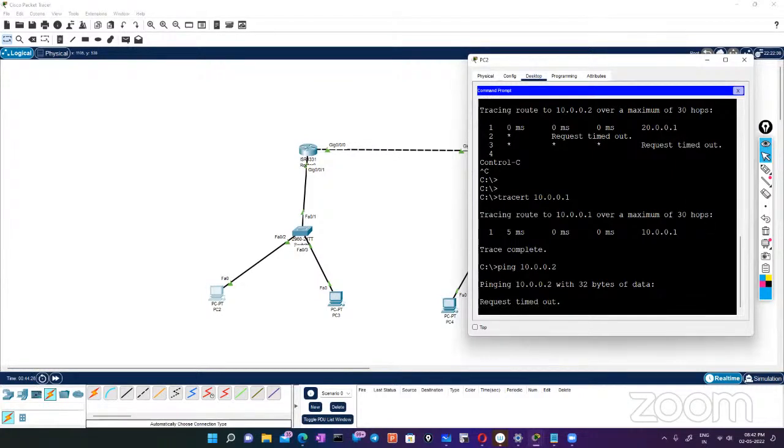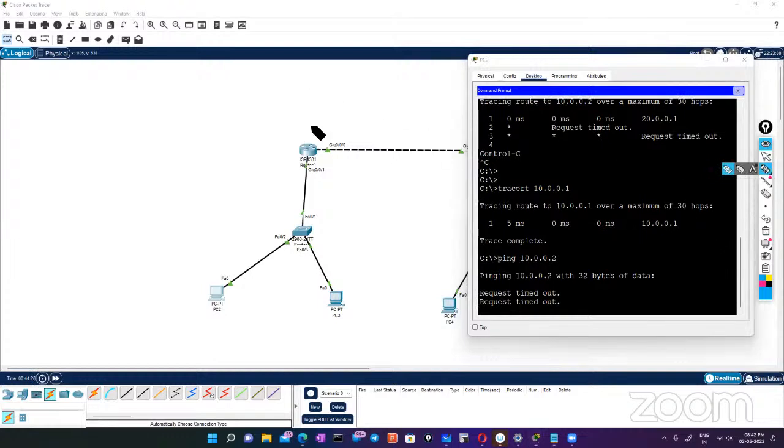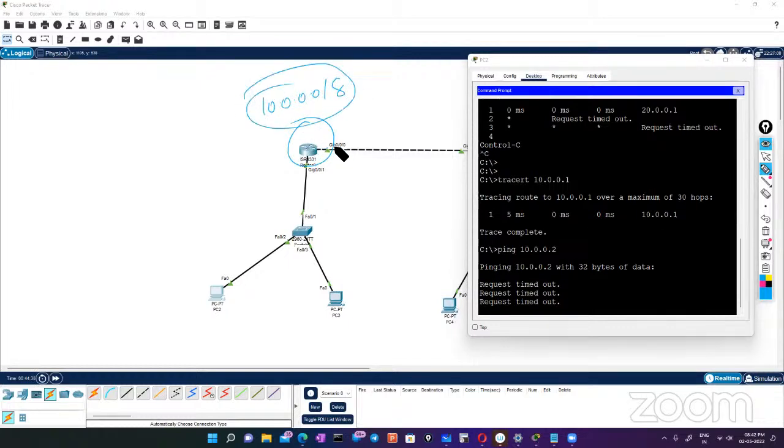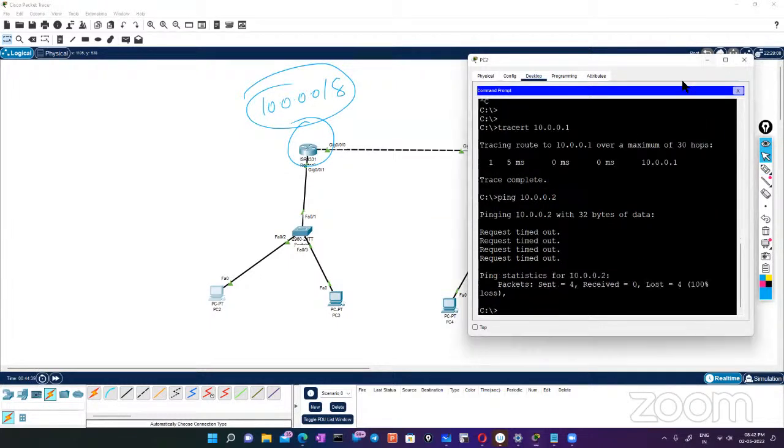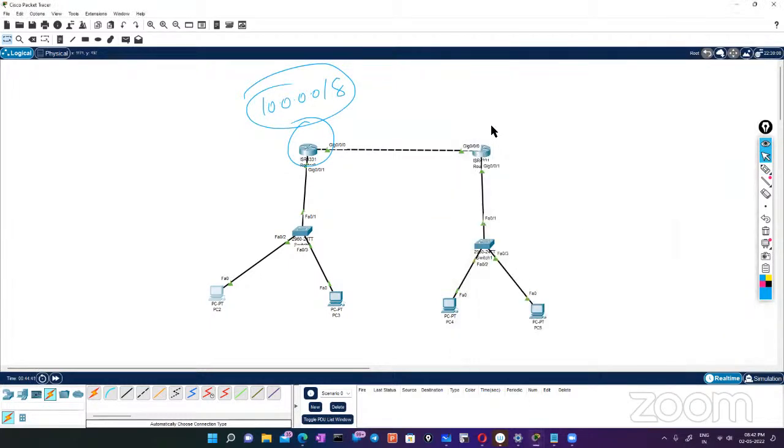See, here in this router, I know about 10.0.0.0/8. But this router is not aware of this network, right? This LAN is not known to router 2, because it is directly connected to this device.